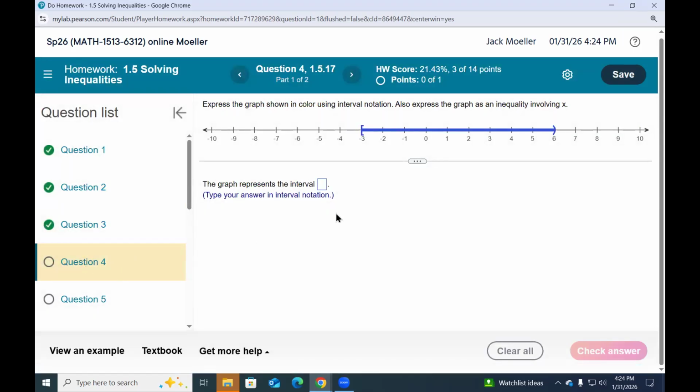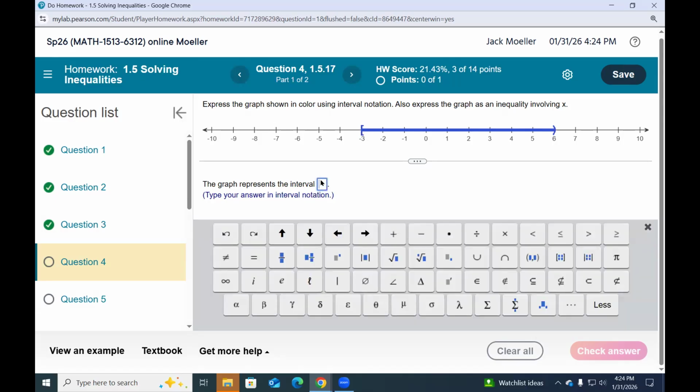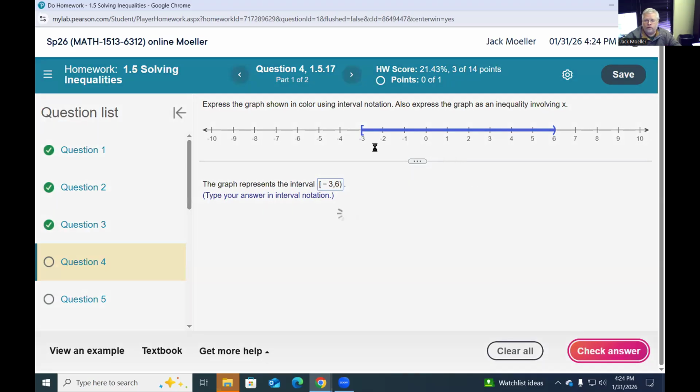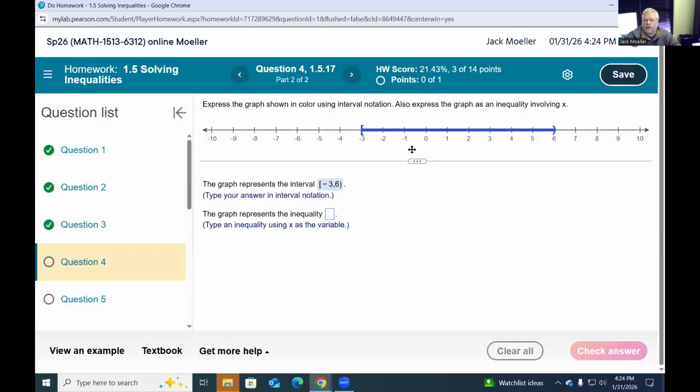All right, so let's do another one. The graph represents the interval, so type your answers in. Again, make sure you're reading the instructions. For the interval notation, how far left, how far right. On the left, we've got -3 with a bracket. So bracket, -3, comma. On the right, we have 6 with a parenthesis. So 6, parenthesis. You see why I like having the graph to do the interval? To me, it makes it so much more straightforward because it's right there. You just want the left and you want the right.